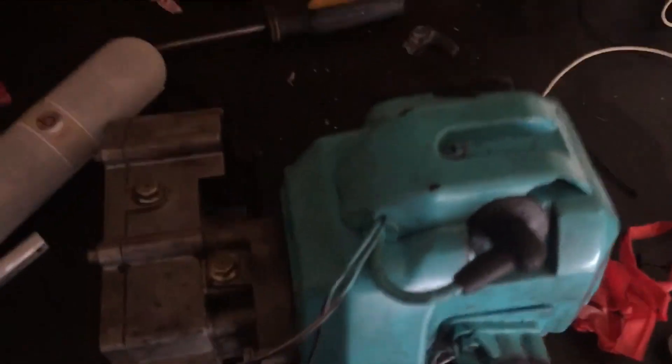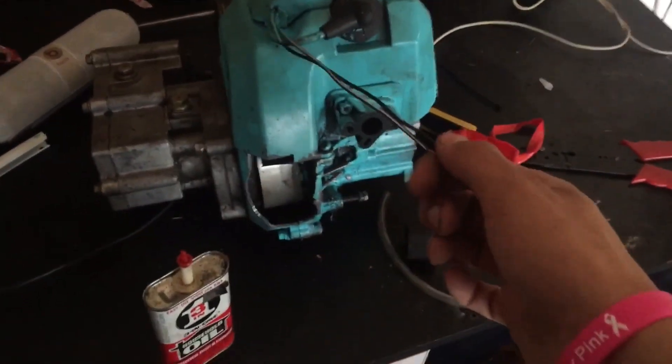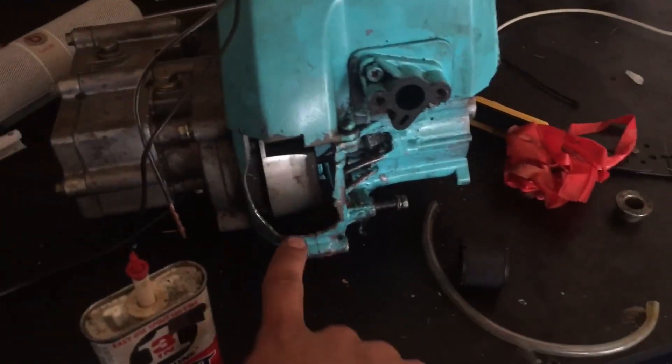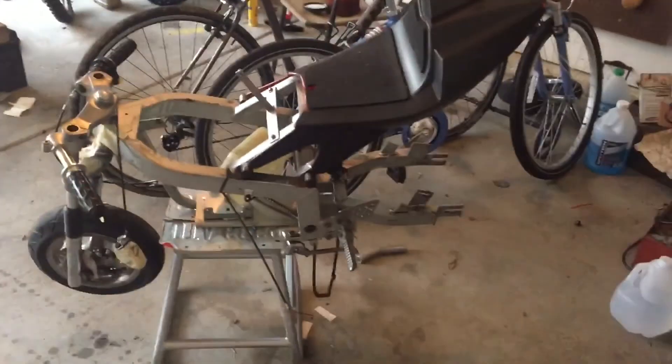We got the X1 up here — my dad's X1 — and I spent all of last night building the engine for today. I had to swap the tranny, I had to fix a lot of different things. I know there's still a really big hole right here, but all of the mounts are still intact so it should work just fine.